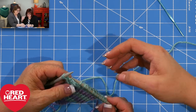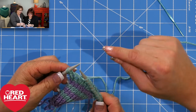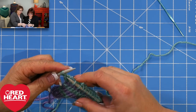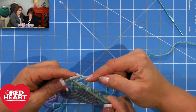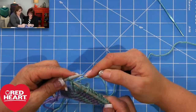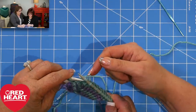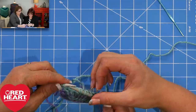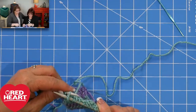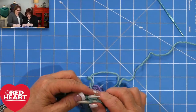Now put your needle in. Now you're going to scoop up the yarn. And when I say the yarn, I mean the ladder. Just like before, we're going to have this jump this, but it's easier to grab it from behind. Stop. It's easier to grab it from behind. You can look. Yeah, I got it. There you go.